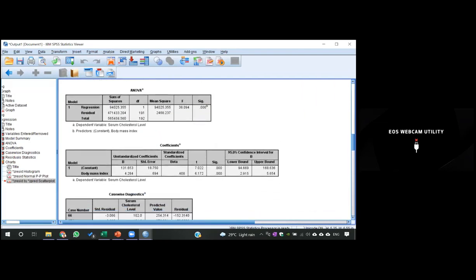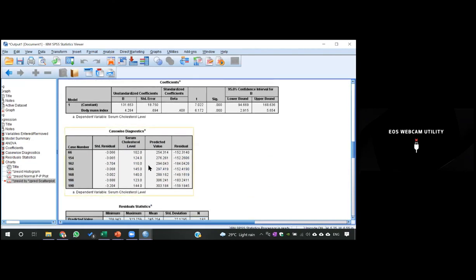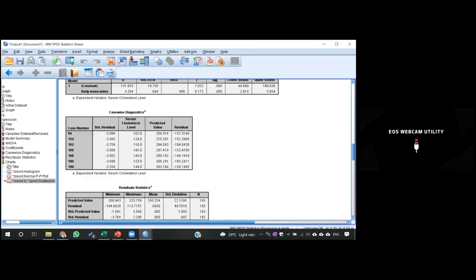Now I have checked for all my assumptions and I have decided that I will not remove this data, just for practical reasons. You may remove it, up to you. Whatever is the case, you may report it. So you have written this and checked all this, and now come to the model.